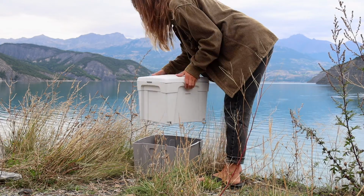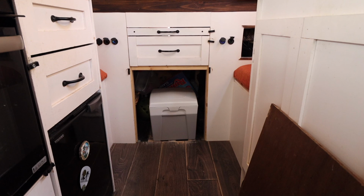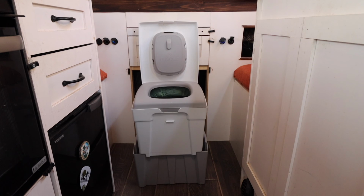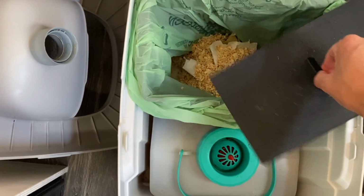We've tried a few different toilet solutions while traveling in the van, from going in the wild, packing out, traveling around public toilets, and finally getting a toilet in the van. The Wondergo slots away really small and tidy under our bed, and I promise that it doesn't smell at all until you get it out and open it up, and even then it's not that bad. I've heard horror stories from some of our friends with chemical toilets.